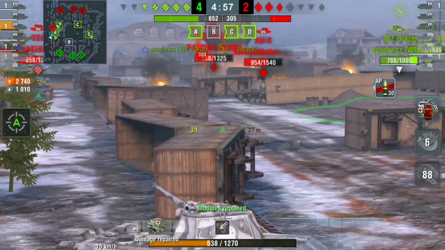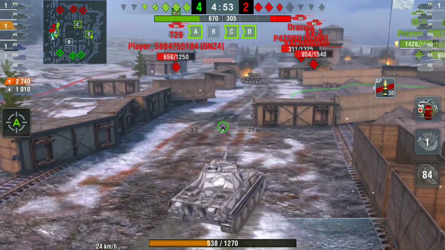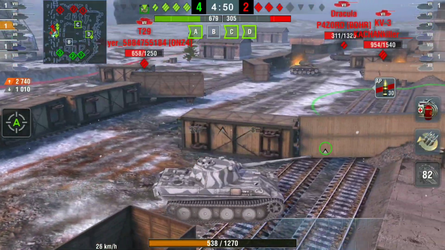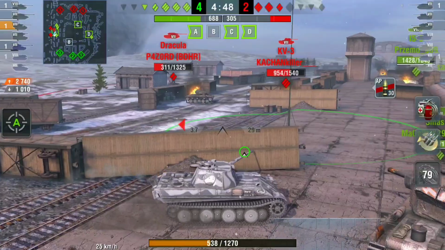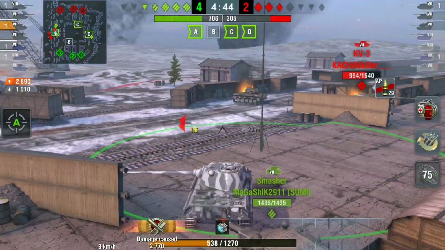But, I mean, this game, we were on 2.7k damage already. We pumped out that damage so quickly. And we've got 1,000 block damage. It's crazy. And it's a little bit disappointing how this tank has been buffed.